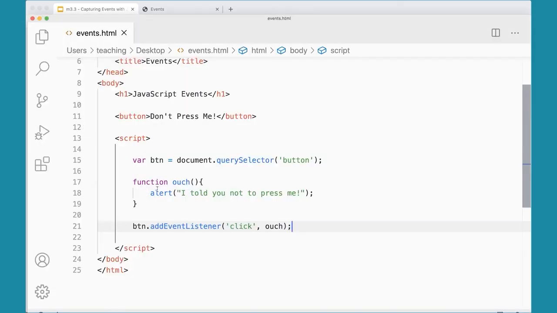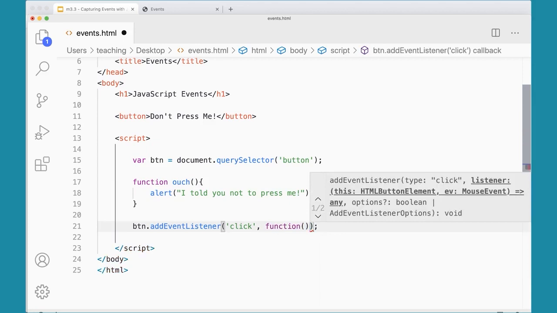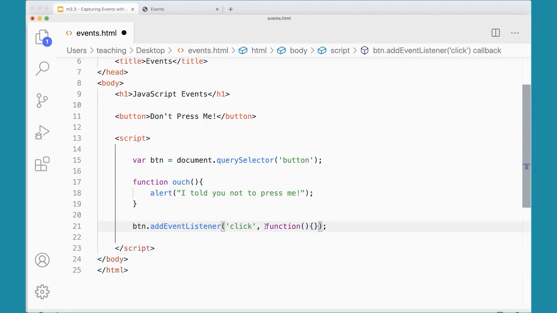So down here, instead of running the function here, we're going to put in an anonymous function with its parentheses and curly braces. And this function is going to run when the click happens. And inside the curly braces is what it's going to do. So we're going to put in there the alert.